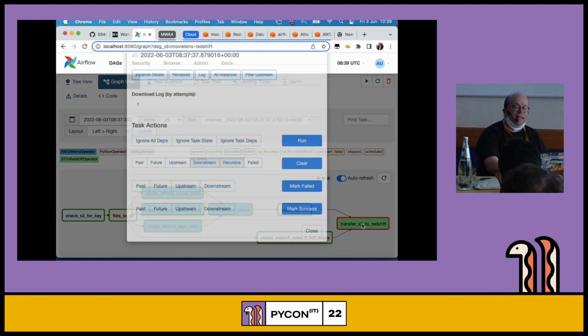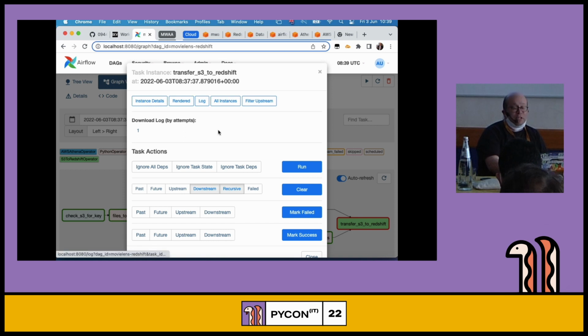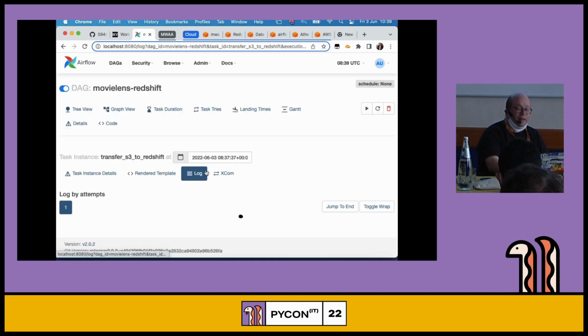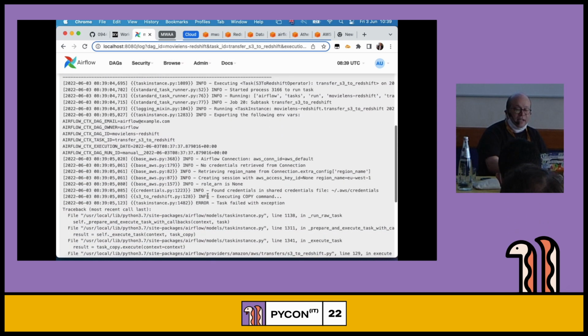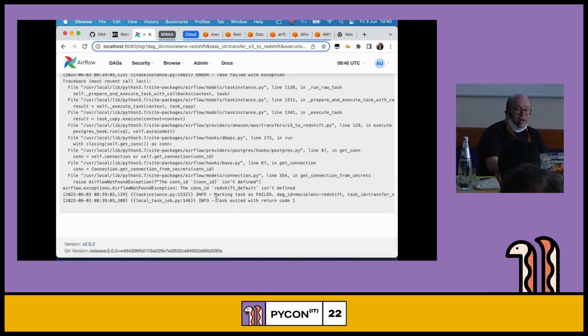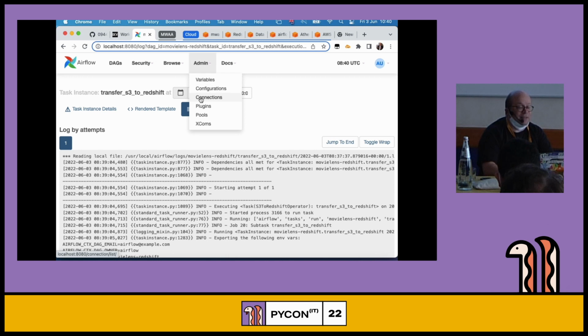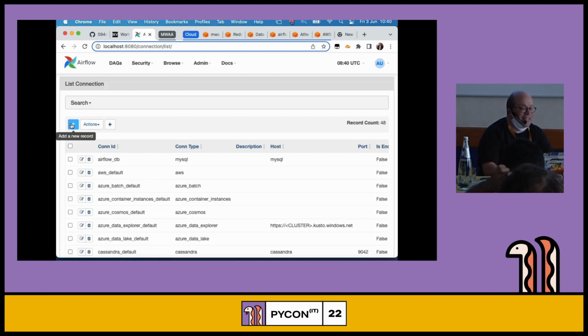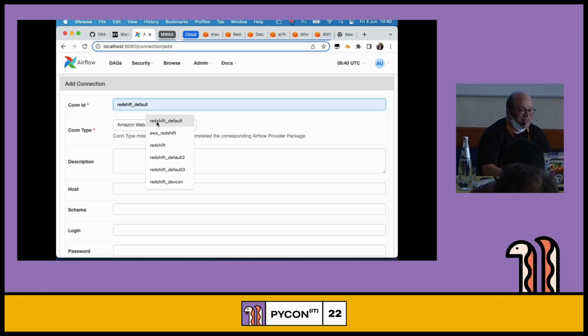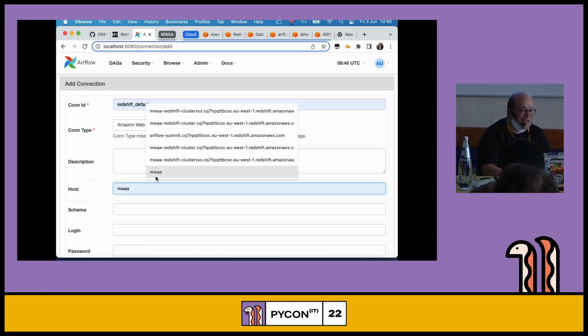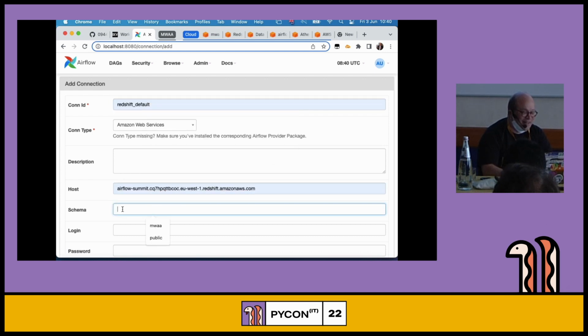Look at that. We had a failure, which is actually quite good, I guess. We can see why it failed here. Oh, that's why: Redshift isn't okay. The reason it didn't work is because I didn't create a connection to Redshift. I don't have time to do that, I don't think, do I? I can try. Let's do this quickly, because all the information is already here.